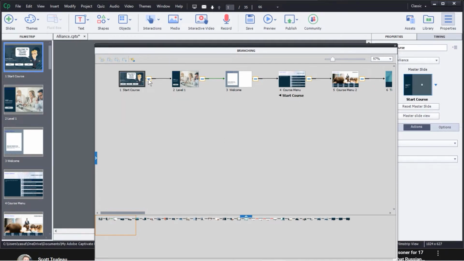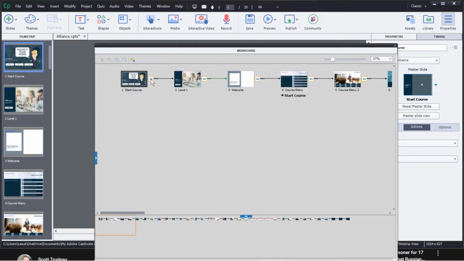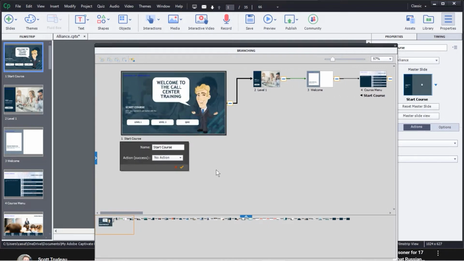You'll also notice that I have little minus signs here. So if you want to go ahead and collapse that and expand it so you're seeing a lot less. You'll also notice that I can just simply double click on this if I want to get a bigger version of it in case I want to see it.